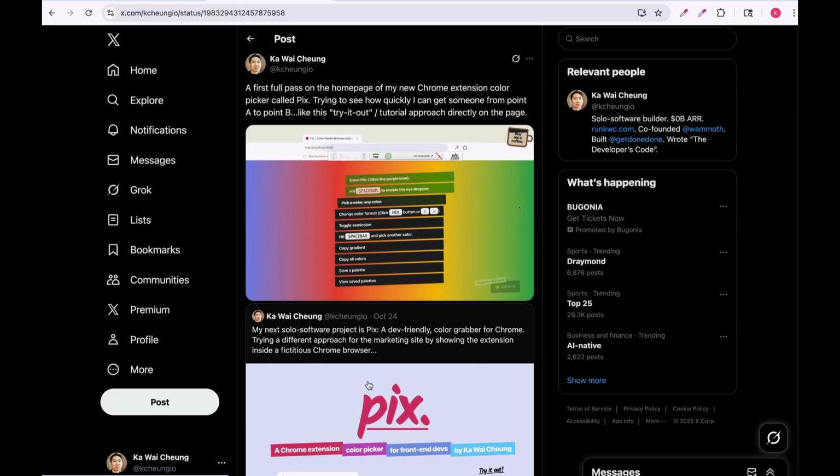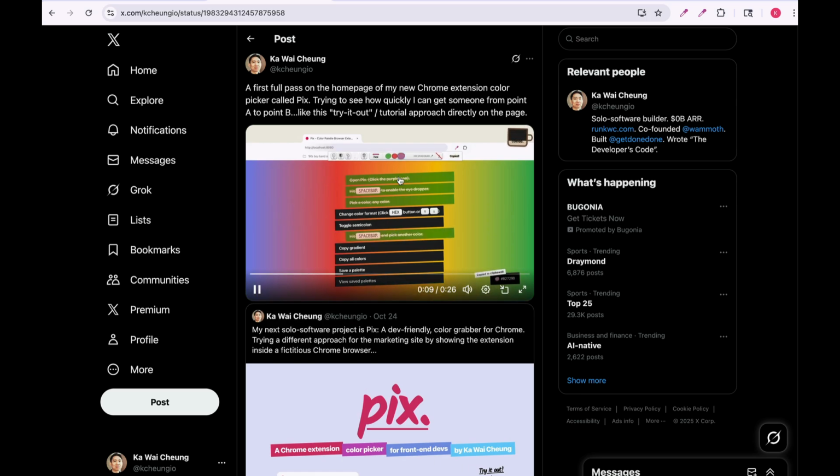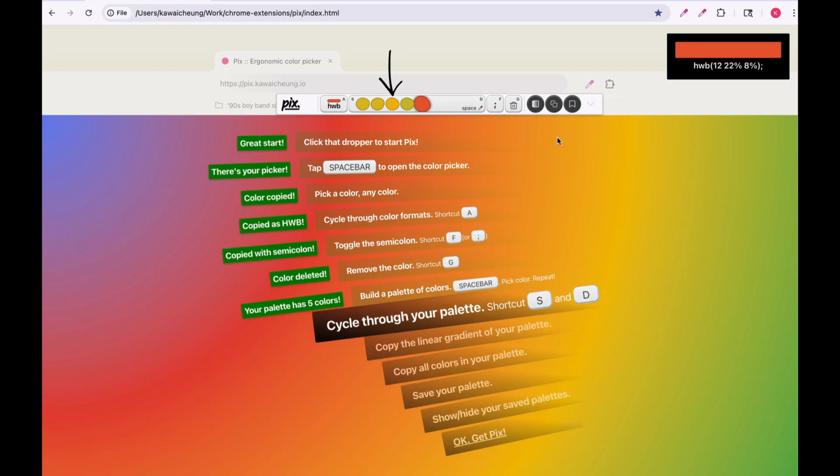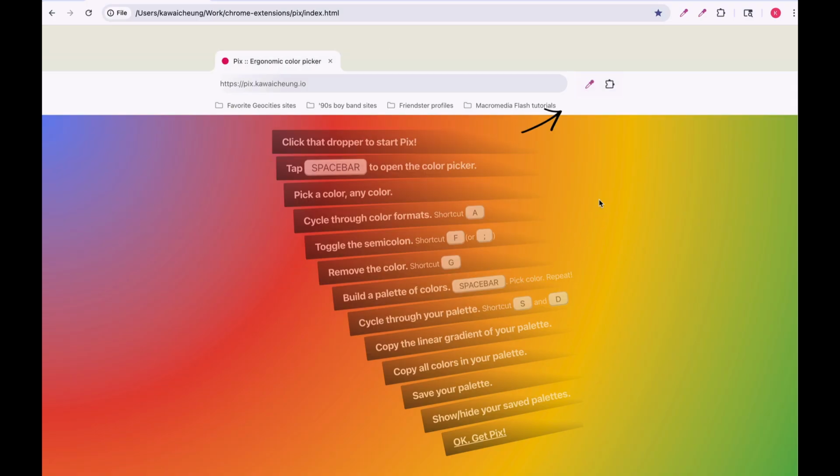This did change dramatically from where it is. It started out as just a typical UL/LI format with a little bit of styling. I knew it was kind of rough, but I wanted to make it feel right, and sometimes you just go at it. I started to tweak some of the gradient stuff because this is a color picker. I thought, let's really emphasize colors and gradients here. So you can see there's a gradient effect on it. These little rows now feel almost like a peacock or a wing. And then I played around with this idea of rotating each one.